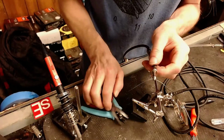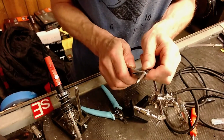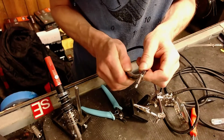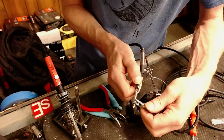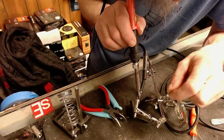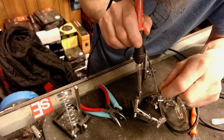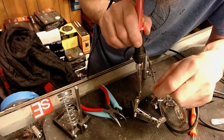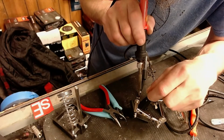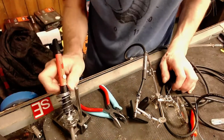I don't have a proper crimping tool for these types of connections. Never have. And we'll get this wire pushed down to where we can get a good solder joint and get a nice puddle of solder on here. We're going to heat her up. Woohoo! Looking solid. Looking solid. There we go.